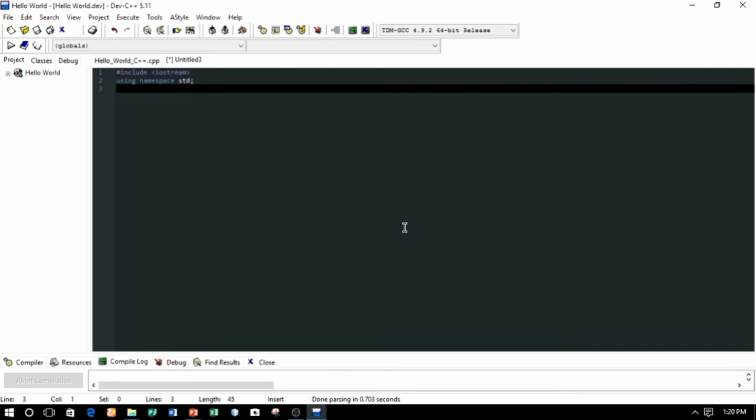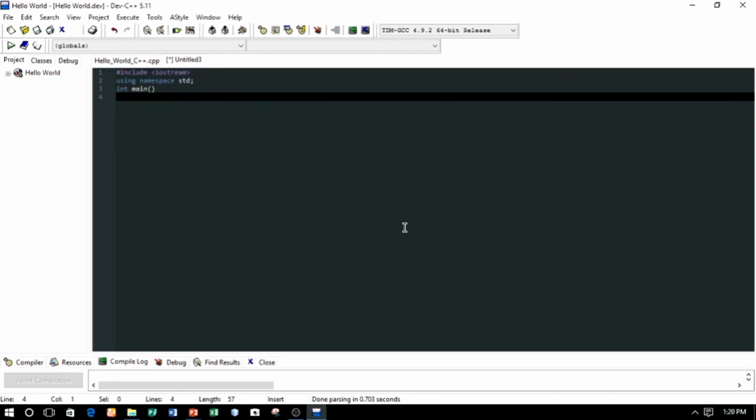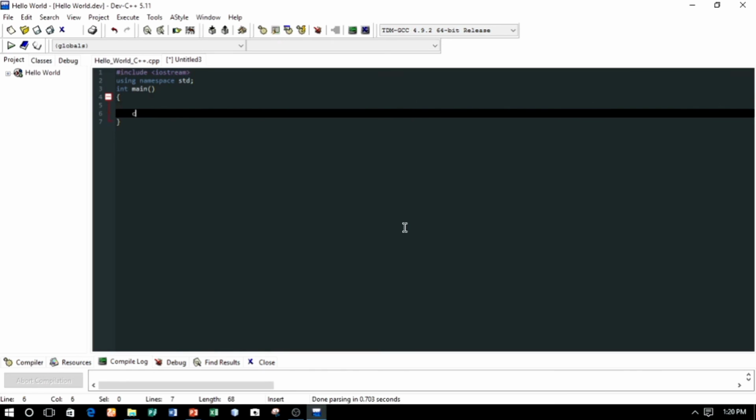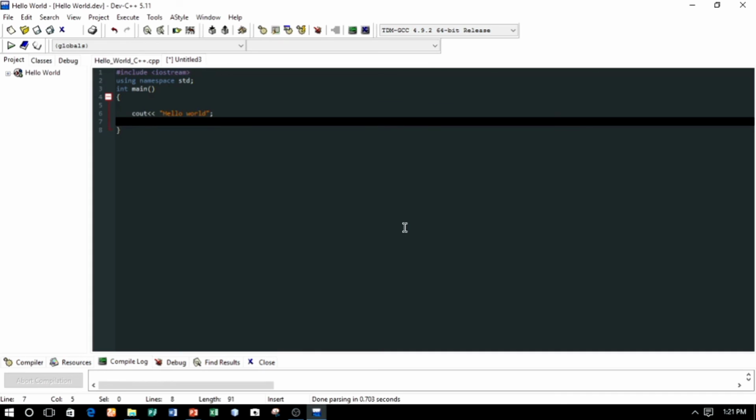The next, we have int main, which is where the execution begins, and put the curly brace. Then we need to cout hello world, then semicolon, then we need to return 0 because our main is int.